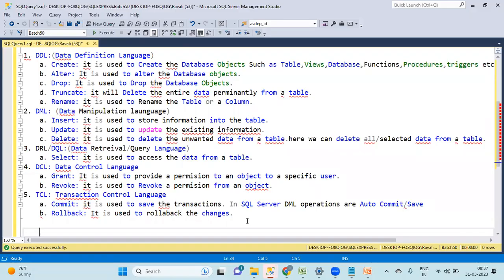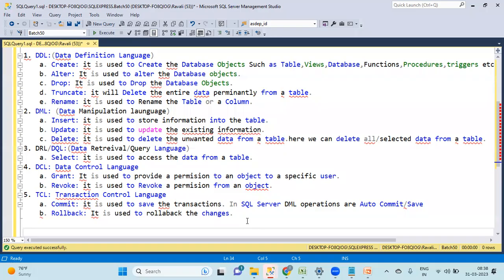By that time, DML commands in Oracle were not auto commit. What are the DML commands? Insertion, updation, and deletion. If you insert any record into the table, unless you commit, it will not permanently store to the database. You have to commit.